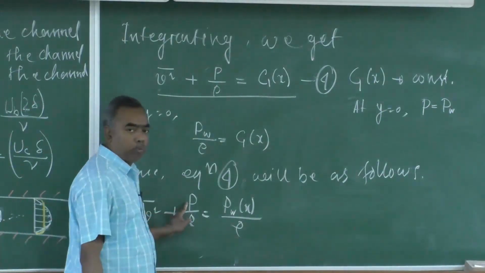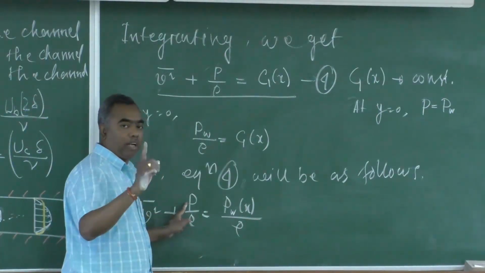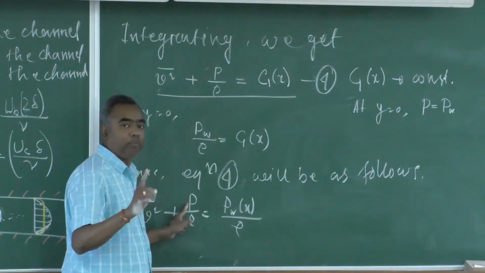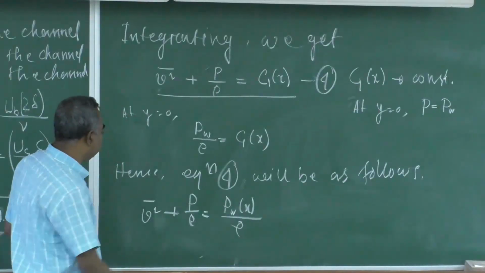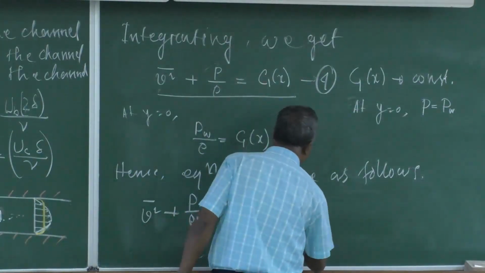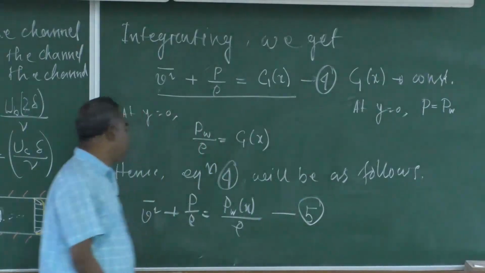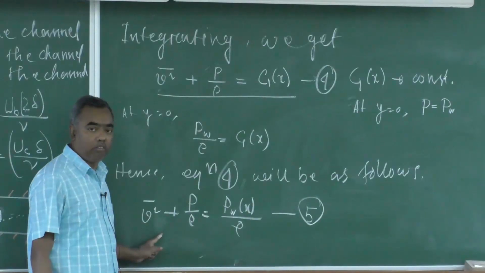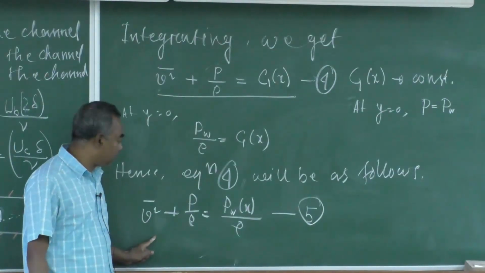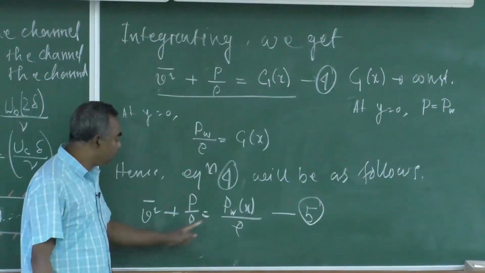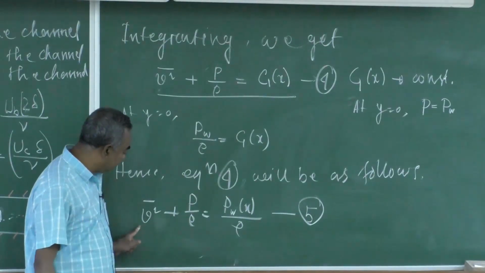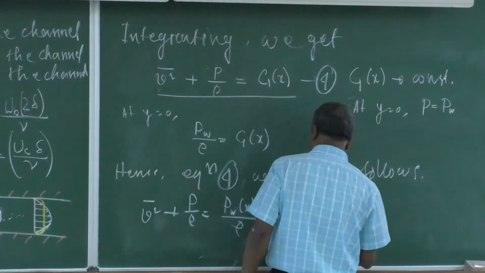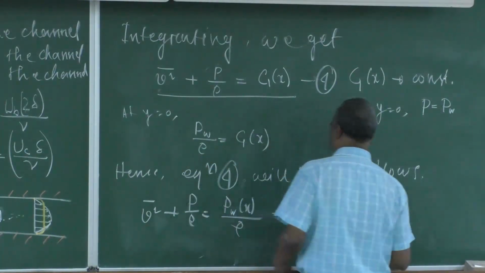Note that p is a function of both x and y, okay. That is why we have kept this particular term in both the x and y momentum equation, because we have kept that term del p del x as well as del p del y, okay. So, if this is the case, this is what we get, and let us say this equation is equation 5, okay. Now, what do we do? From this equation we can find out the streamwise pressure gradient. How? We just differentiate this equation with respect to x, okay. If we differentiate this equation with respect to x, so what do we get? So, differentiating this equation, so let me do it here, okay.